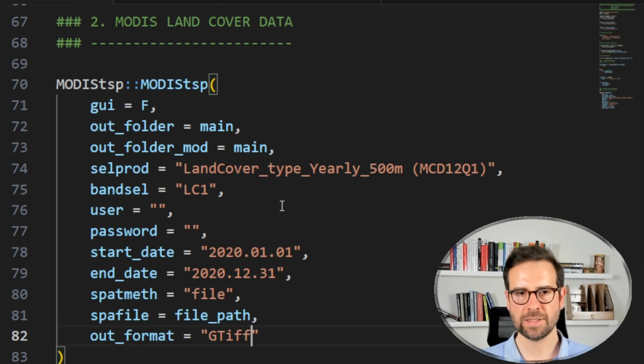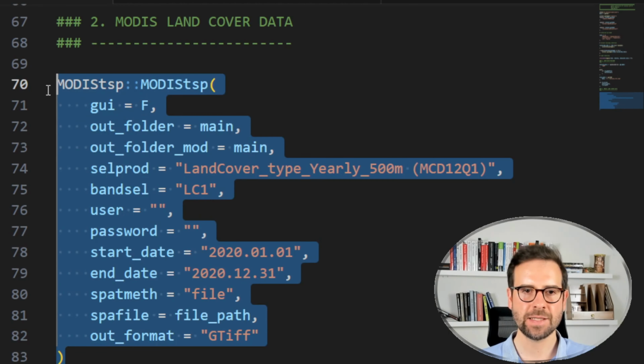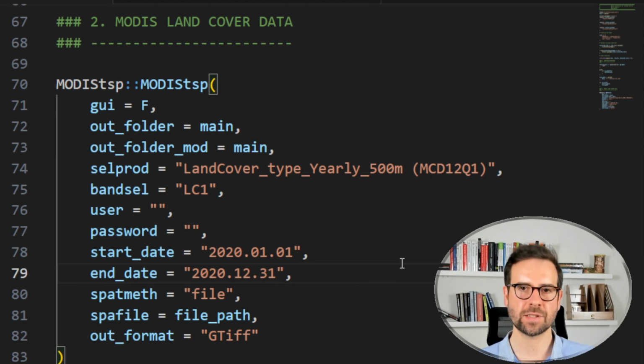Now that you have this, and you will hopefully have filled in your user and password, you can simply run this, and then the download will start, as well as the cropping of those tiles. What you should get in the end is a single file. Next, I will show you what I got, what the name of it is, and then we will move on to inspect this file and see what it has.